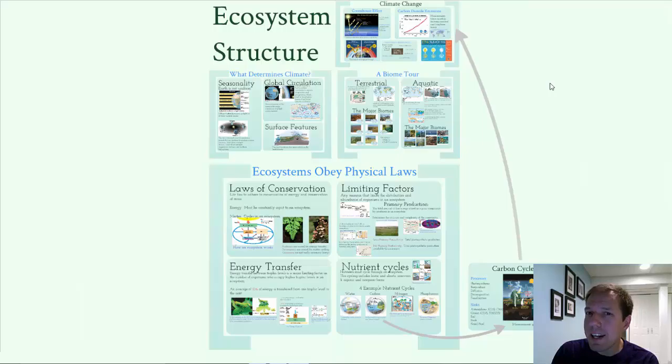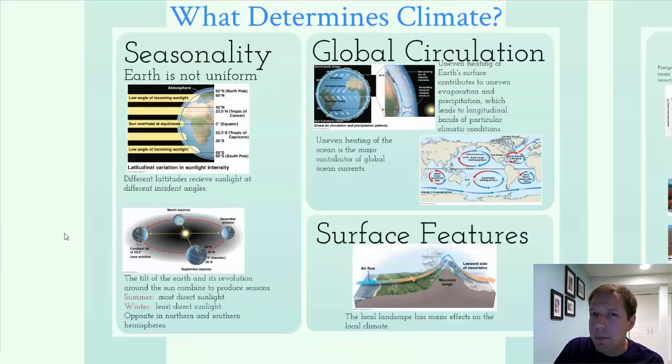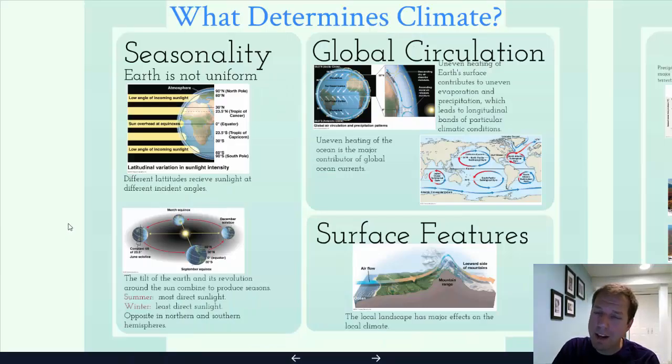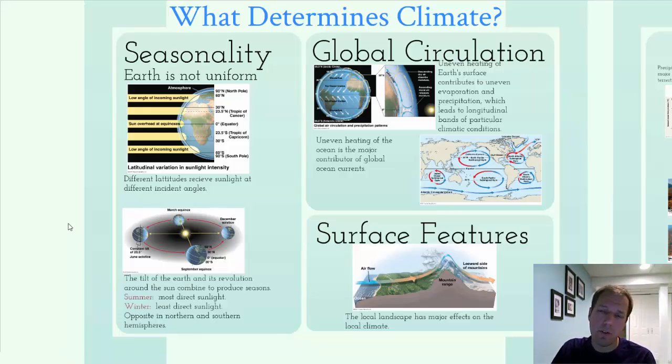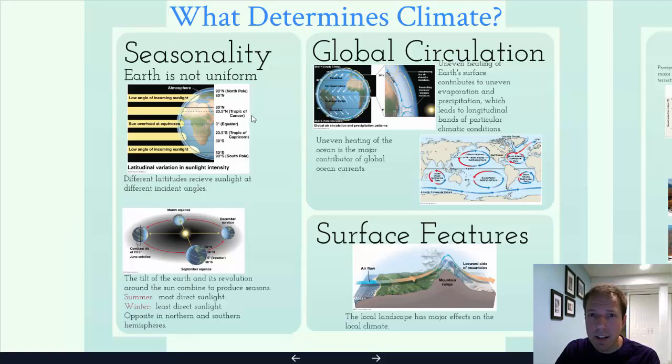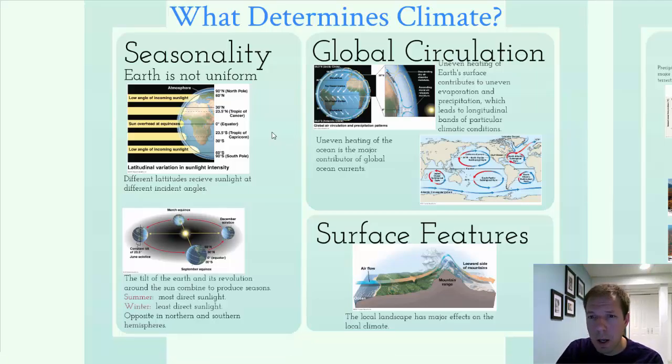And an interesting intersection here between those is found as we look at climate. Now, climate can be loosely defined as the long-term patterns of weather within an area. Climate is by nature geographic. Where it is that you are physically located makes a big difference in determining what the climate is going to be. Now, climate differs due to seasonality, which has a lot to do with the tilt of the Earth and the rotation of the Earth around the sun.